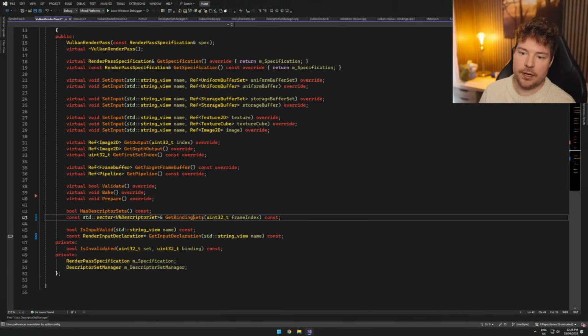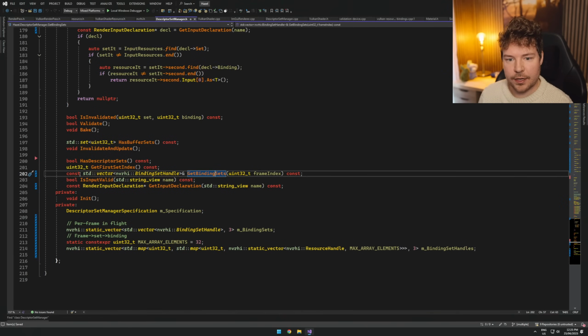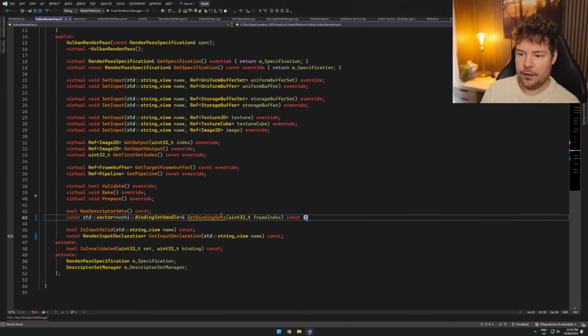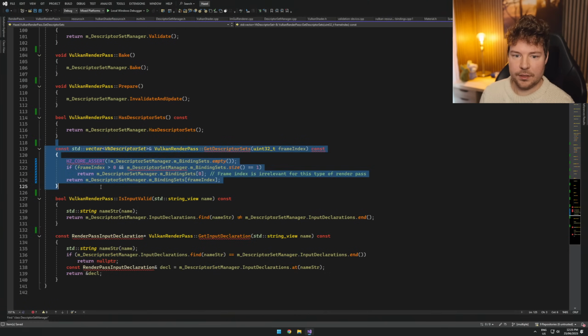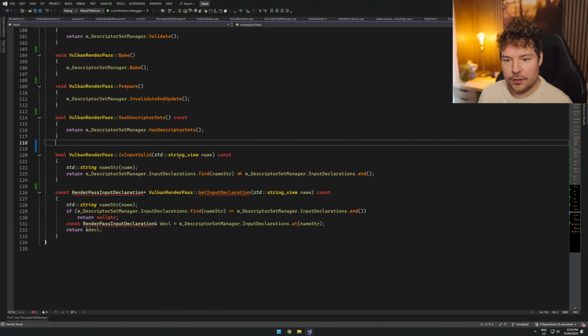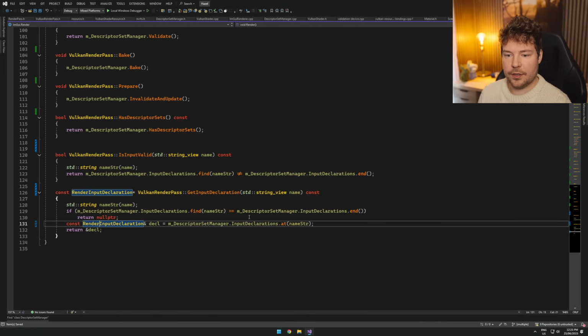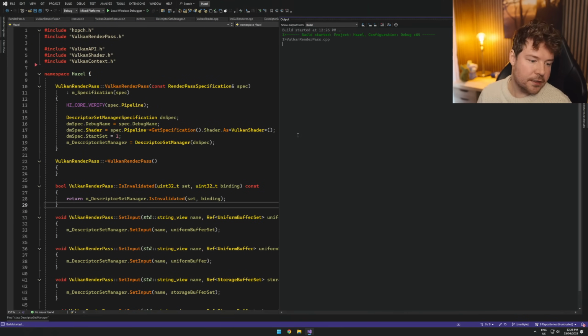So we're going to change it to get binding sets. And I guess it'll just get it from here. It'll just be a vector of binding set handle. And we can just do return descriptor set manager, get binding sets frame index. And this goes away. Sure. I don't know why it really needs all this, but okay. We might revisit this design a bit later because I'm a bit suspicious about it.